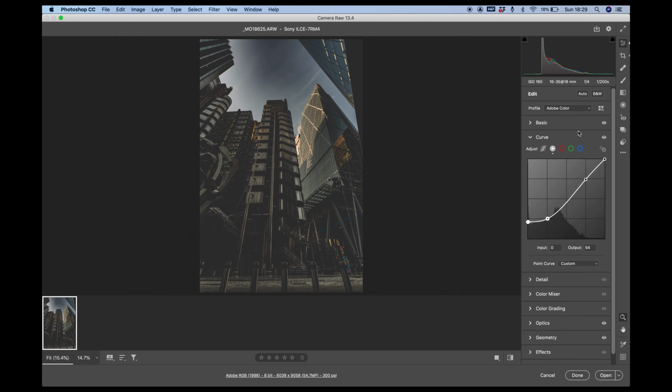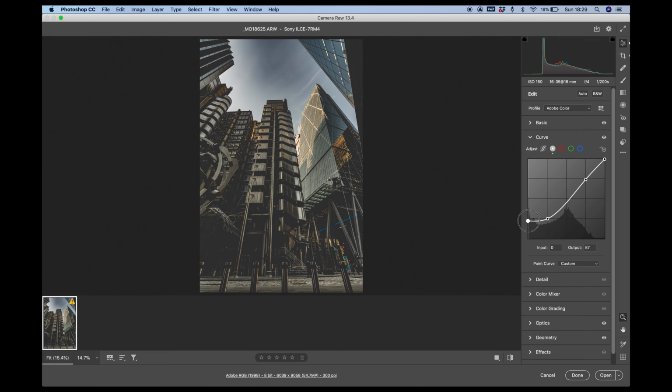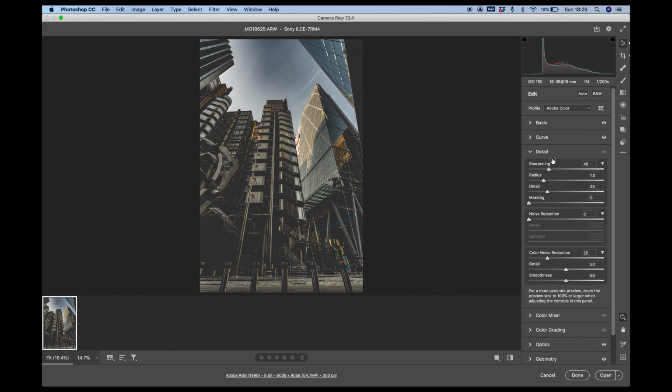But I'm loving that. What I'm going to do is I'm going to go back to the basics, and I'm going to put my exposure up just a little bit, so we can still see it. So we're going to go +70 there. I'm loving that. And literally, so back to the curves, put that up a touch. And that's how I generally edit moody, the curves on a moody shot. Next is detail. I always just put the detail up, the sharpening up, it sharpens it a bit. And then we'll just reduce noise with +20.